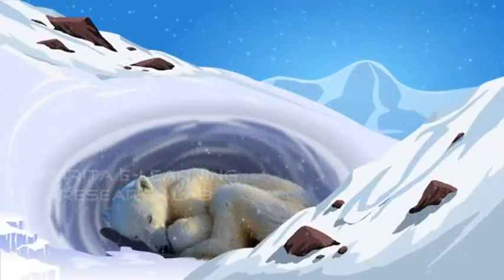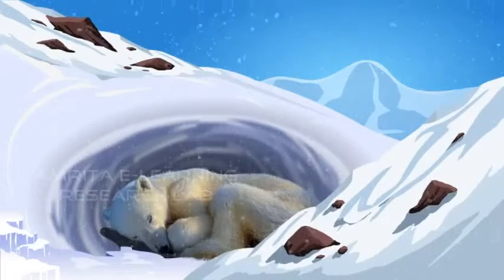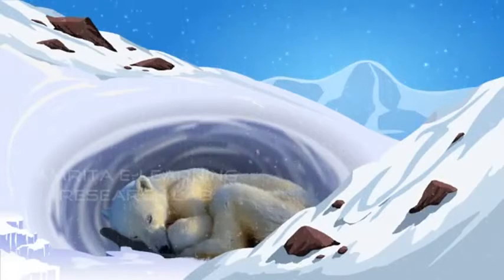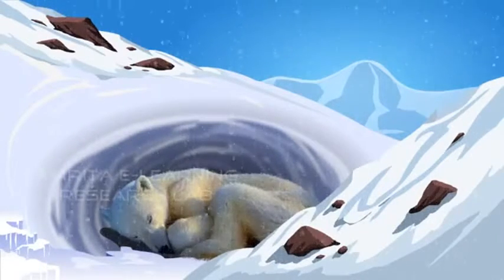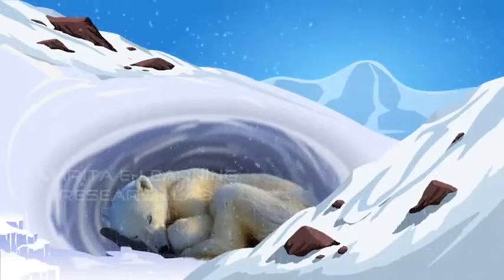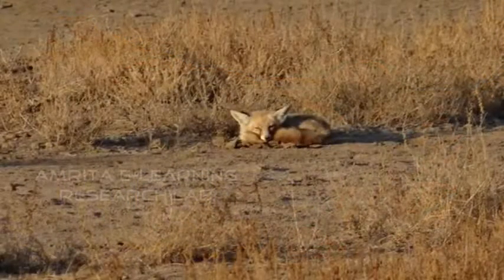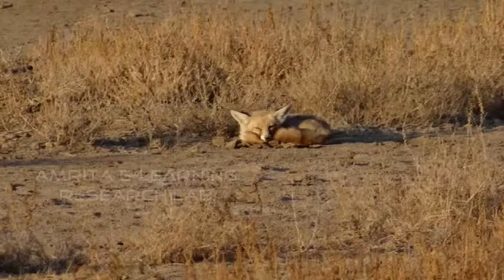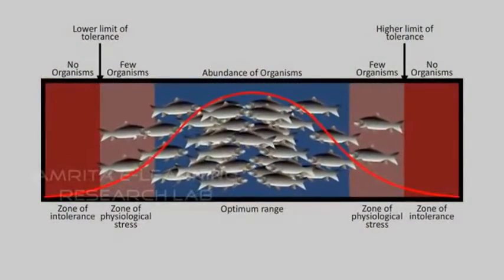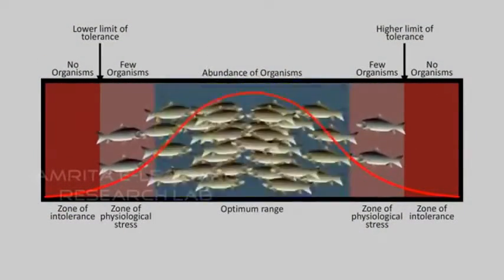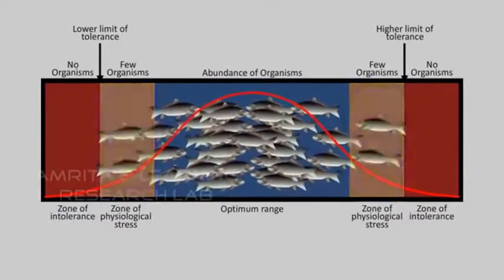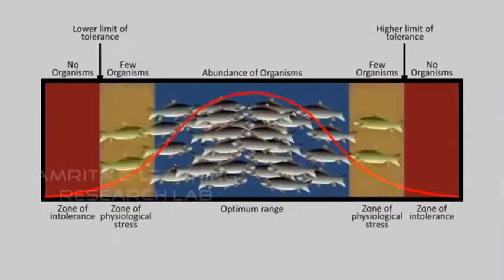However, nature does not always operate based on set zone of tolerance. For example, the polar bear hibernates when the temperature falls below the normal threshold level, where the metabolic activity is reduced to bare minimum. Likewise, if temperature rises above the threshold level, some animals undertake aestivation or summer sleep. In general, a population tends to clump together in the zone of compatibility, beyond which only few sturdy individuals can thrive in the zone of physiological stress.